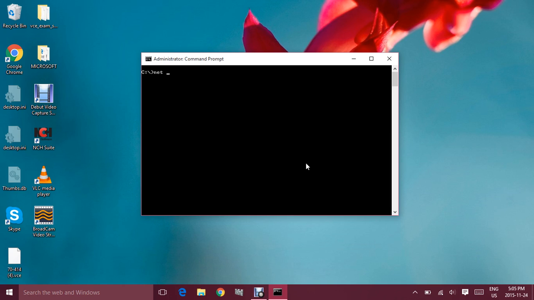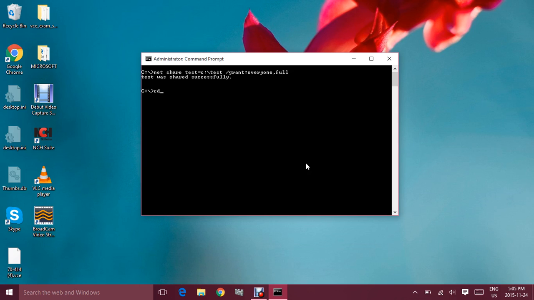So type in net share, the name of the folder is test, and you type in equal to and give the path. It is in the C drive, so we'll give C colon backslash and the name of the folder, and then forward slash grant. That's for the permission, and for everyone we're going to give full access this time, so everyone can have full access to this. They can read and write to this folder. If you hit enter, as you can see, the test folder was shared successfully, so that's great.